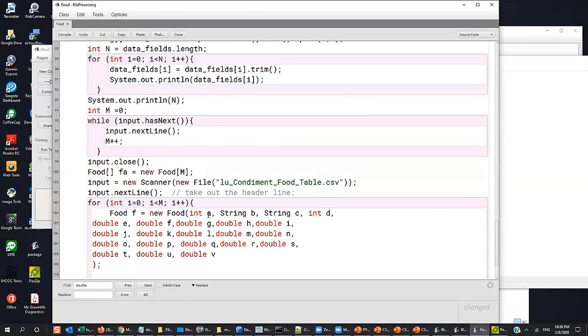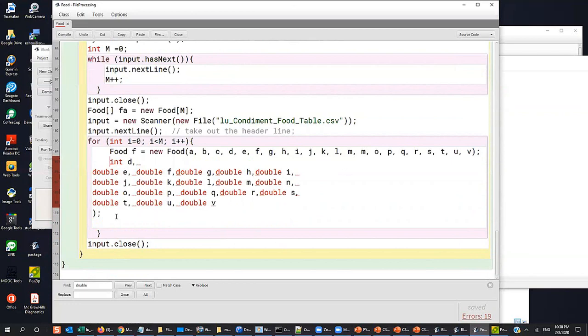Semicolon. So here I have using the A, B, C, D, E, F, G, H, I, J, K, L, M, N, O, P, Q, R, S, T, U, V. Okay, let's do this one.